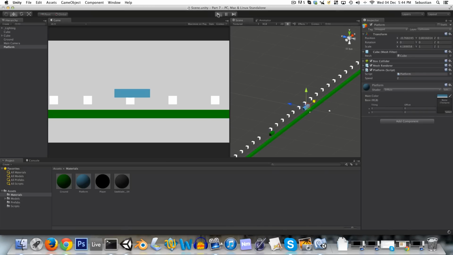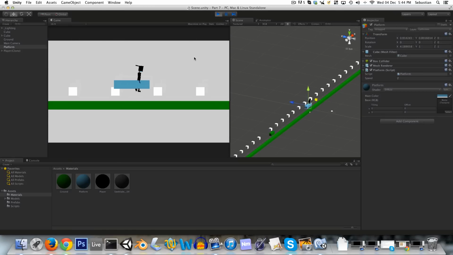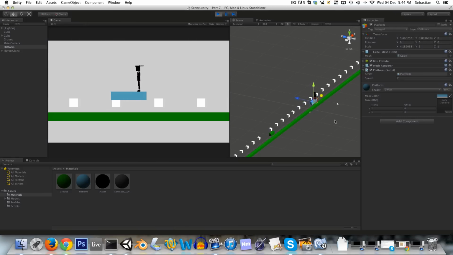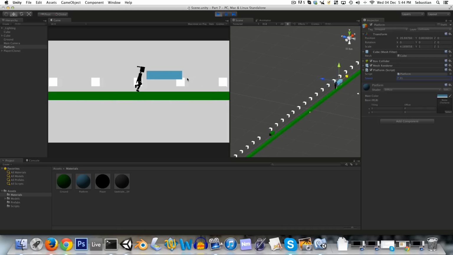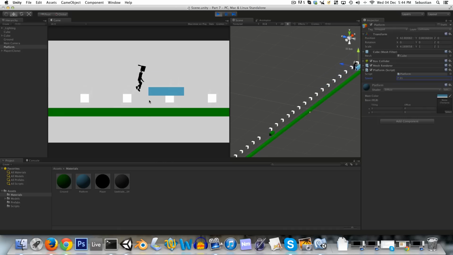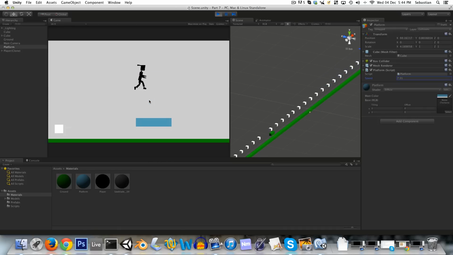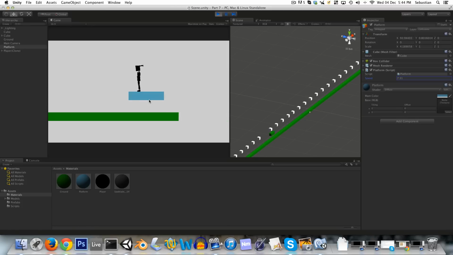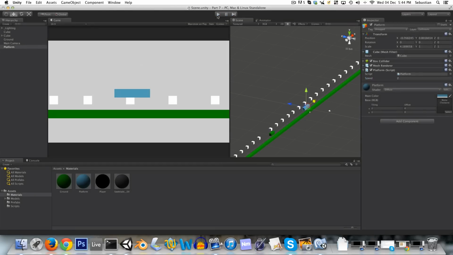We're just going to Unity and now jump onto this platform. We're now moving along with it, and we can change the speed, and we stay on it, and we can jump, and in that case we no longer move with the platform. So that's moving platforms for now. As I said in the beginning, can't go up or down yet, but that's coming.